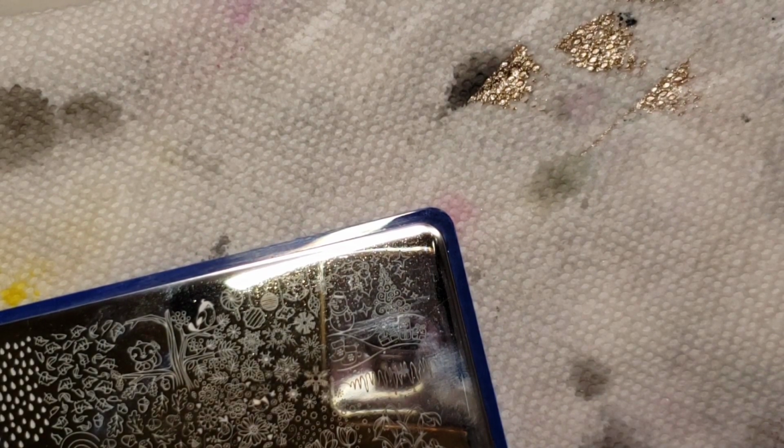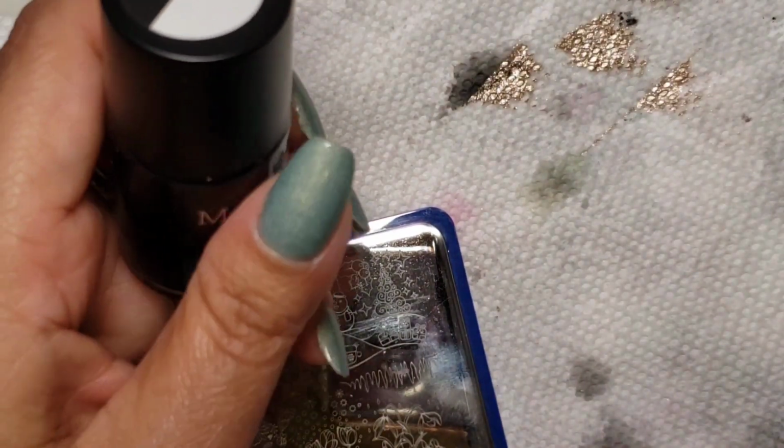Let's find my black. And of course I'm using my Maniology, and it's straight up black.